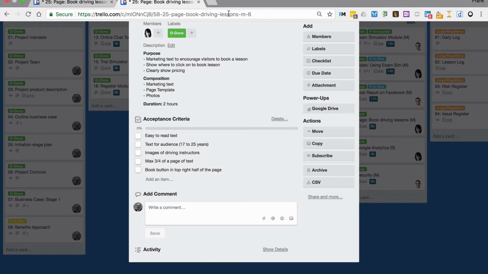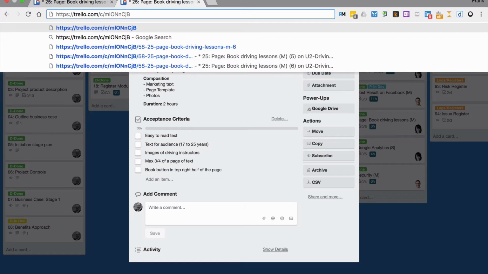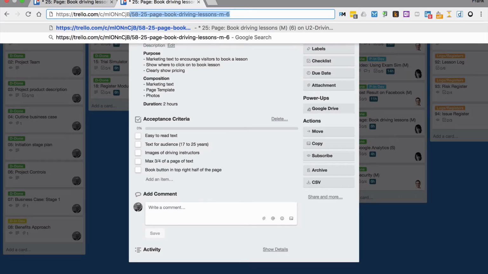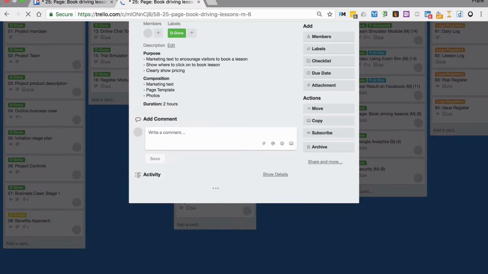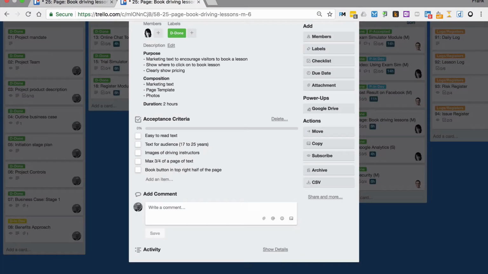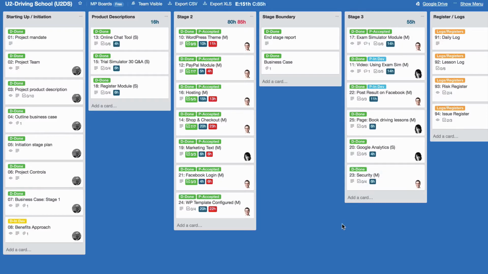And it doesn't really matter if you change the name, if all of the data before the /, that's what counts. Oops, I think I went back a bit far. Okay, even if you do this, it will still go to the card. Okay, so that's the important data in the card that's there. Okay, so that's a bit more information on using Trello. It's really a great tool, and the free version is very, very useful to begin using it for simple projects.